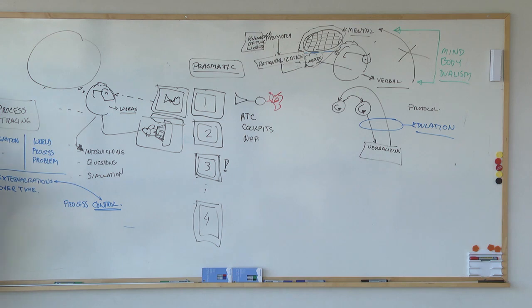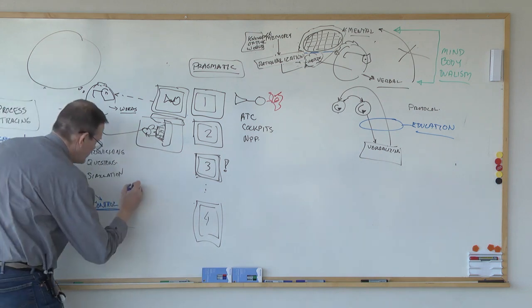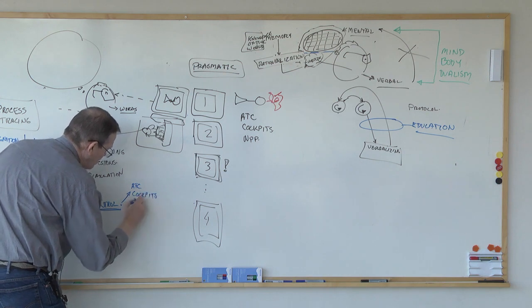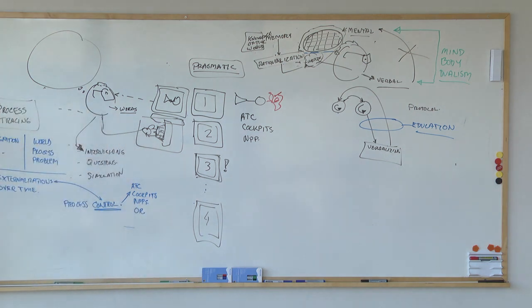And interestingly enough, this turns out to fit all of the areas that we are interested in. And Woods lists some, but he talks about air traffic control, cockpits, nuclear power plants, and the operating room, the surgical operating room. He says, look, these are all places where people are doing some sort of process and controlling some sort of process, and there's lots of little bits of activity. They never stop, really. And so we have a trace that goes over time of things that are happening.